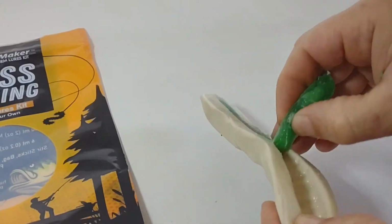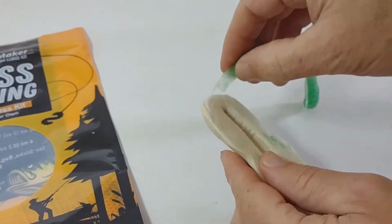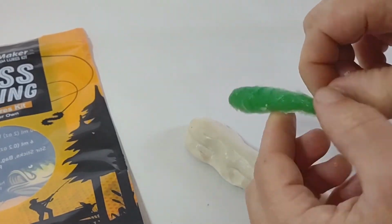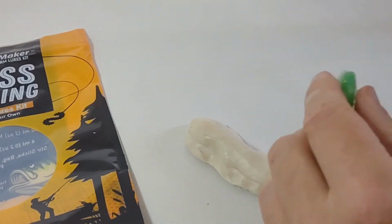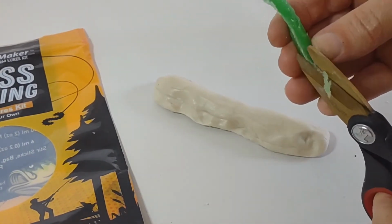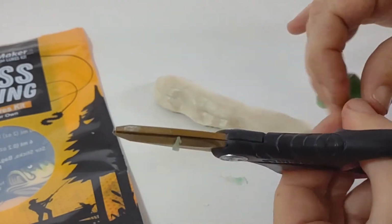And to remove the soft bait lure from the mold, I like to push my thumb underneath and slide it along the mold surface so I don't put tons of pressure on the lure. And as long as you use mold release, it will come out really easy. This will take a little practice, but if you break a lure, it's not that big of a deal. Just remelt and reform the lure. Clean up the edges with scissors or a knife or your fingers. All those scrap pieces you cut off, those can be reused. Plus, the biodegradable rubber that was used in the water can be mixed with new rubber to make new lures.